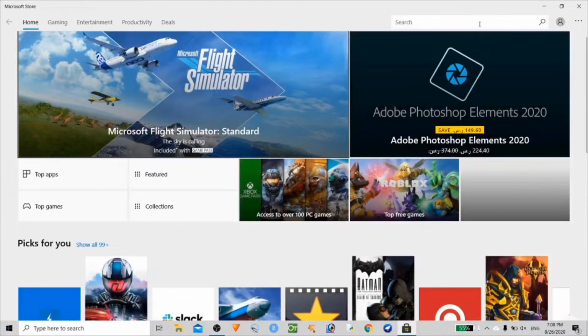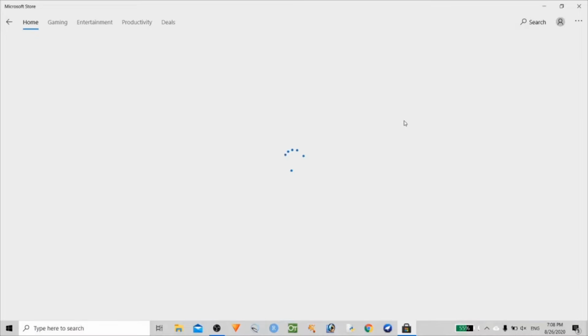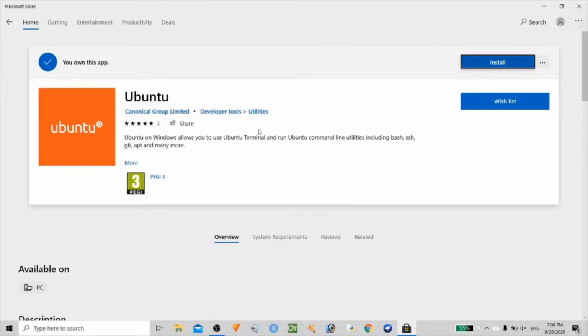You have to go to the Store. Click on Ubuntu or Linux. Once you get this, click install.